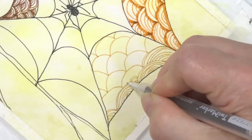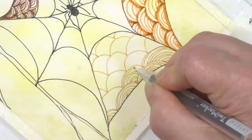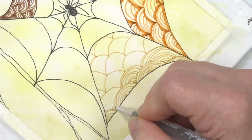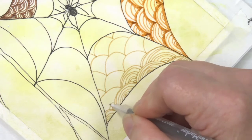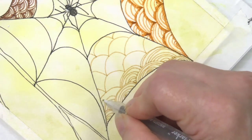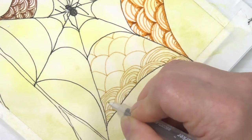Doodling. I'm the one in control of this pen. Nobody's telling me what to do, where to put my pen. I'm not telling you how to doodle. I'm showing you what I'm doing. But I'm not telling you this is the way. Because, oh my gosh, there are so many ways.